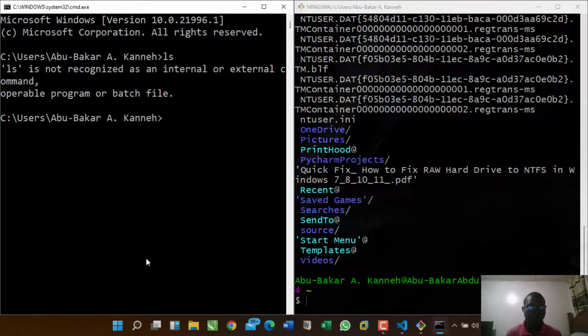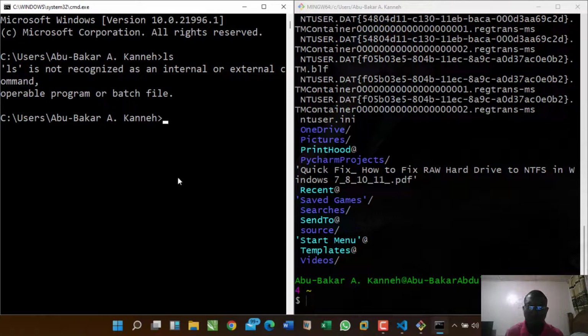It says ls is not recognized as an internal or external command. That just tells you that these are two different environments, because ls works in the Linux operating system while dir works in the Windows operating system.